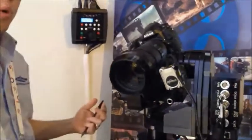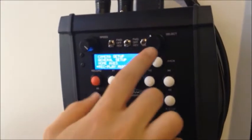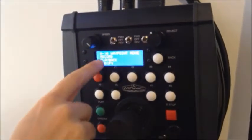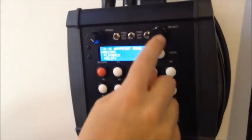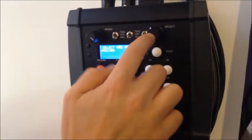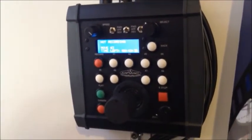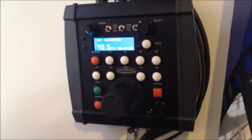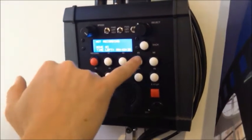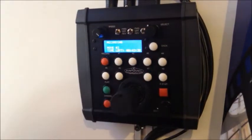And I can record moves. So for example, on the menu I can go back. I have a simple menu system. I'm going to go to record and play, and then I go to record. I've already selected my axis, so I'm going to say record. This is now going to record move three. It has pretty much an unlimited number of moves I can record. And then I can just go start — and it's now recording.